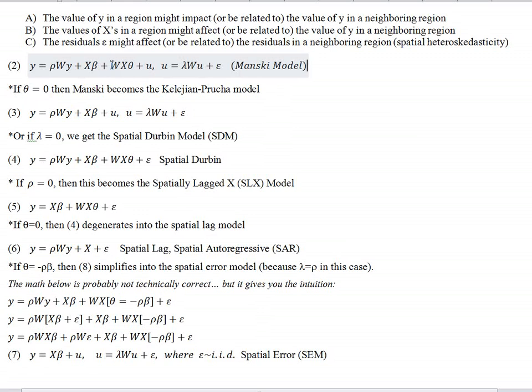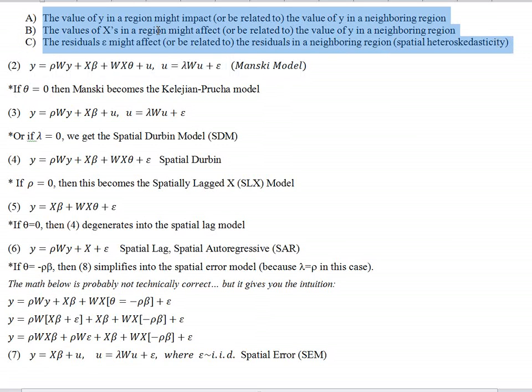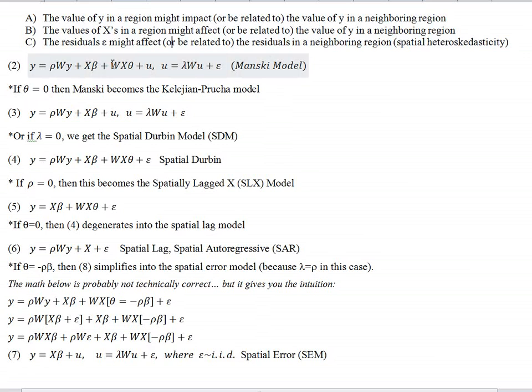So what if we drop out one of the three? What if we don't have all three of these things in the same model? What else can we do? Well, if we drop the lagged x's, theta equals 0, the Manski model becomes what we call the Kelejian-Prucha model.